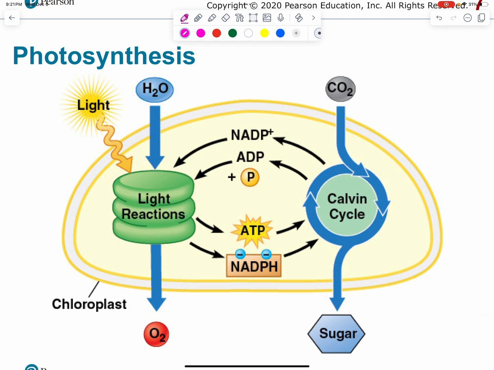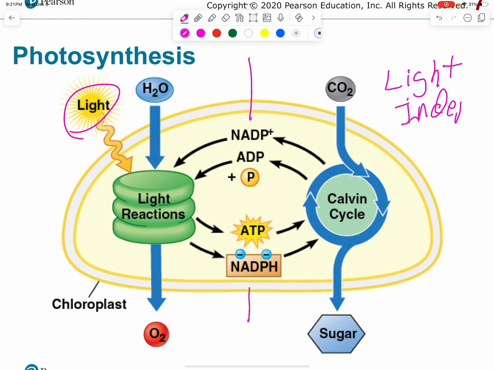So another good overview. Hit record on this guy and talk about the two reactions. The light reactions over here and the light independent reaction over here. The light reaction is going to make energy of ATP and the electron carrier that is required in the Calvin cycle. Plants take in 6 carbon dioxides for every 1 sugar that they make. And so this has to go around 6 times. Each time it's adding another carbon so that it can make 1 sugar molecule.